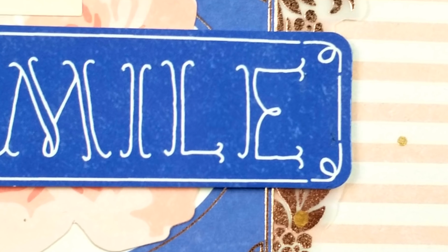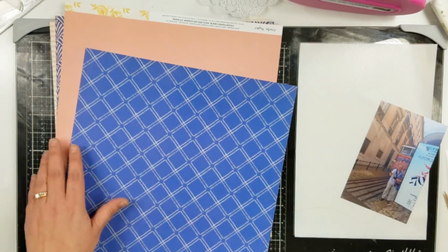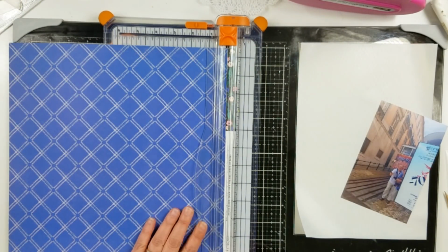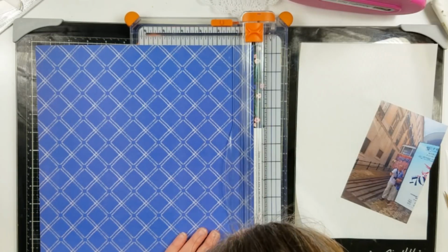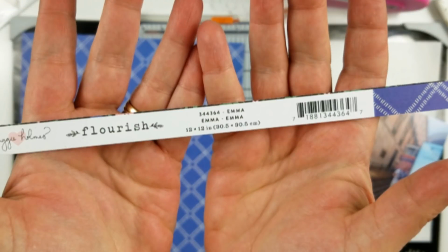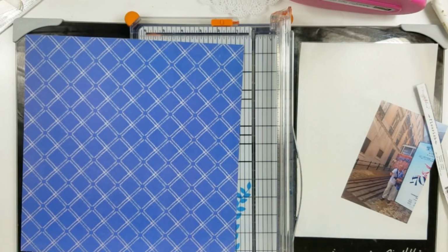Today I am going to be using the Maggie Holmes Flourish collection for my layout. Right here I had already picked out the papers that I am going to be using. This first one right here, this blue one, is going to serve as the border around my page. Sometimes I like to do borders and sometimes I don't. This right here is the name of the paper.